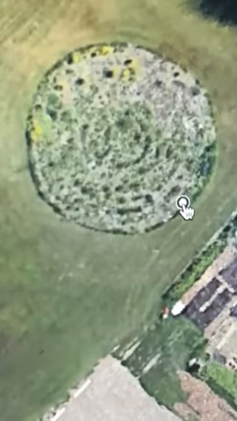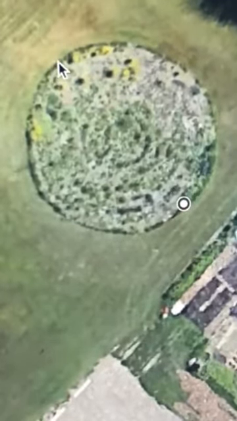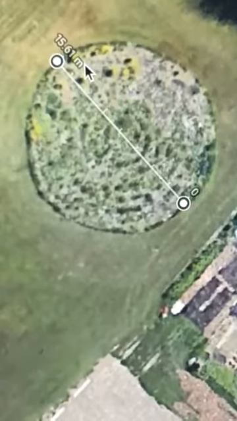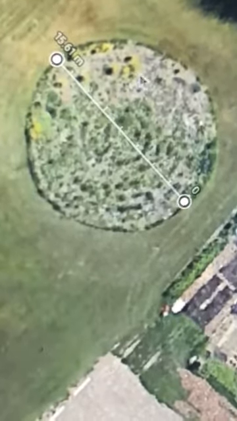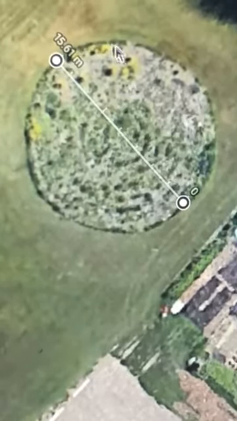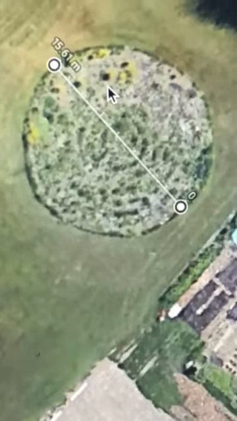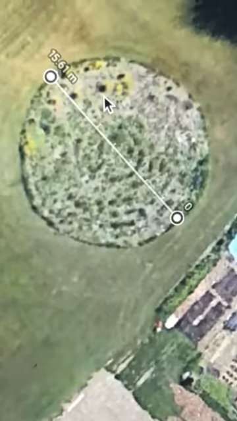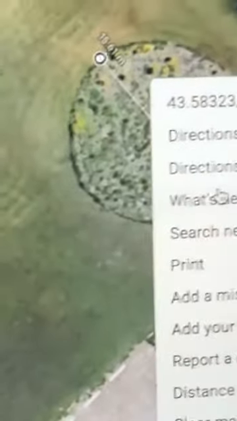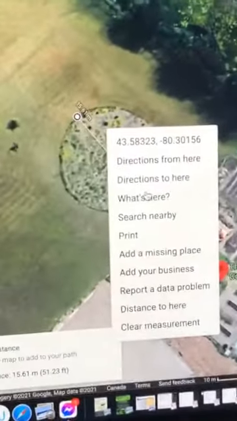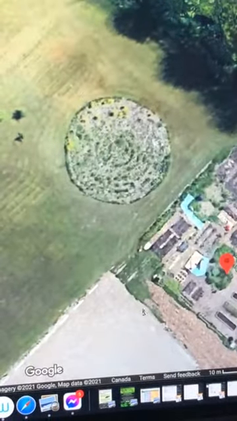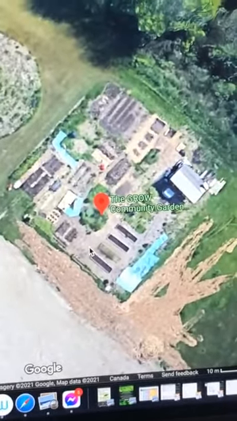Then what you're going to do is move that dot. Once you move it, you're primed to do another one. So I'm going to click over here, and that gives us the distance in meters of this circle, for example. Now, the way that this works is every extra time that you click, it adds on to the total distance. You don't want to do that, because you ultimately just end up with a perimeter and you're going to have to do the math to reverse that. So measure one side at a time, each side at a time. Then, zoom out just a little bit, click clear measurement and it goes away. So that's what I do when I'm just doing a basic assessment.